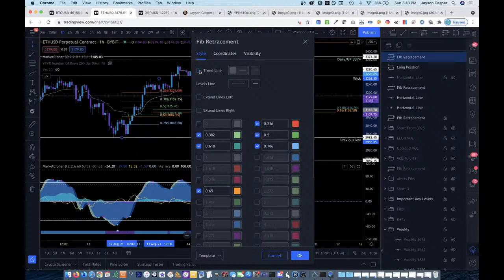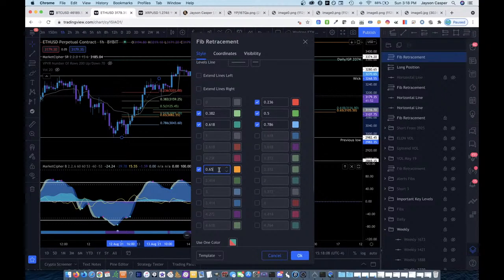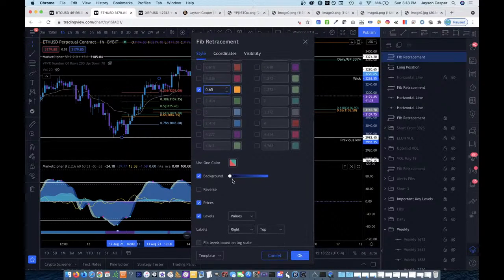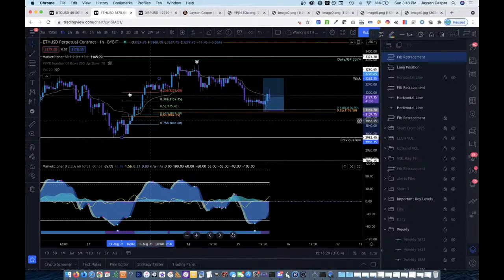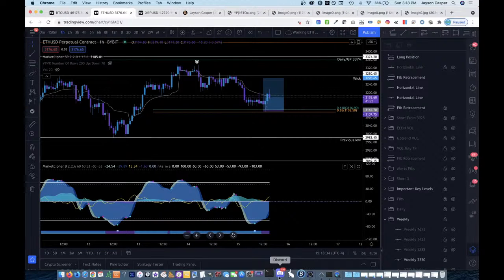There are different options. You can put a trend line on the chart so you can tell where you pulled it from, from here to here. You can add other numbers. You can do custom numbers. Some people do 0.66, some people do 0.67 to get different types of golden pockets. I do 0.65. That's what I like. And you can put a background on it like this. When you first open it up, it's going to look disgusting, so you have to clean it up a little bit, but that's how you get the golden pockets.